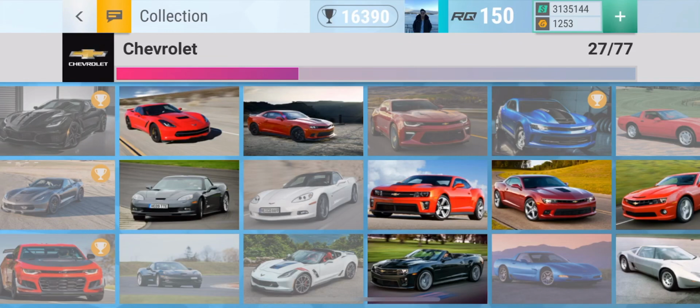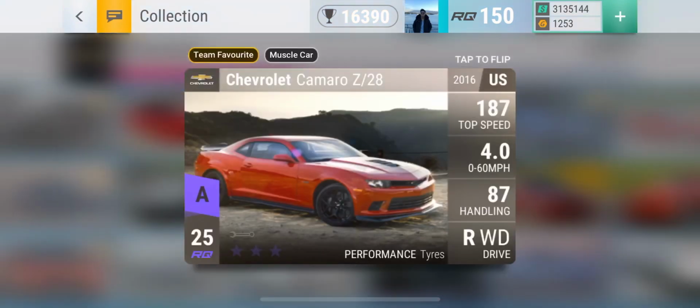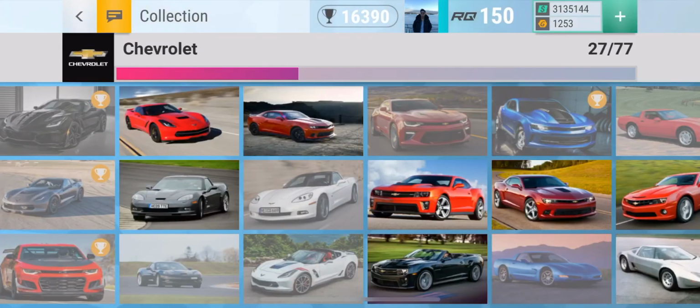Actually, all the A cars are low ground clearance now since the Z28 got nerfed. Used to be one of my favorite cars, but now, unfortunately, is a second pick to my Z51.